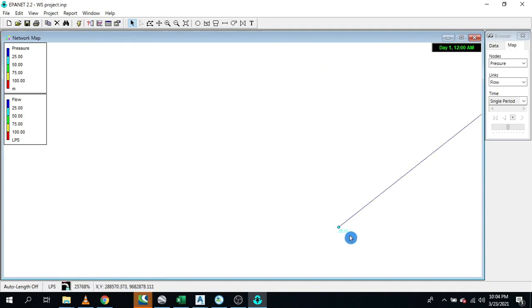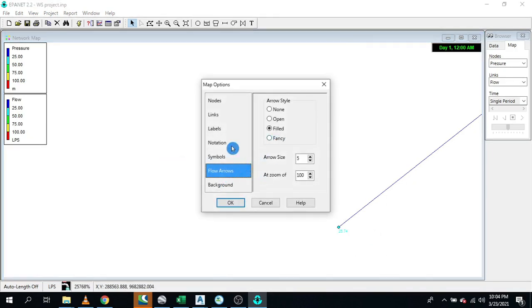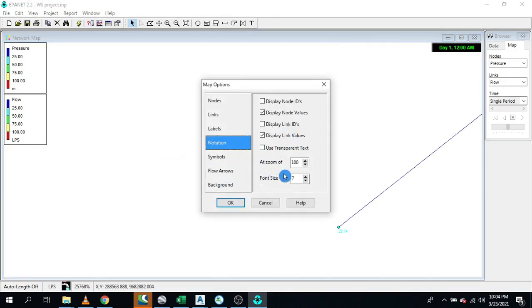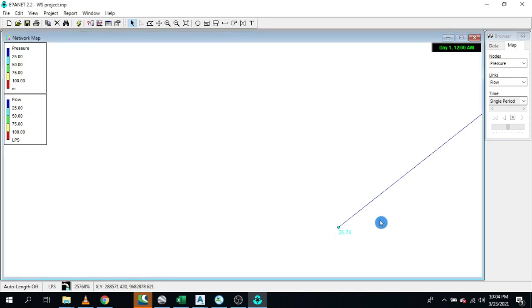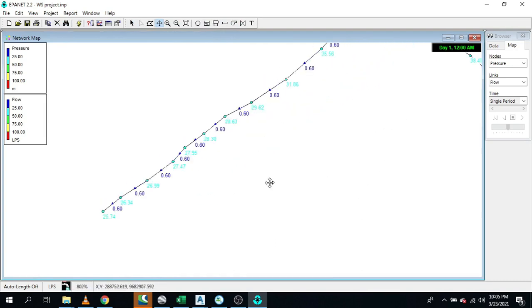As you can see here, we have 25. Sorry, 25. Let's increase the font size. So as you can see, font size 10. At least now, as you can see here, I don't know if this color is that good, but the pressure now is 25, which makes sense a little.